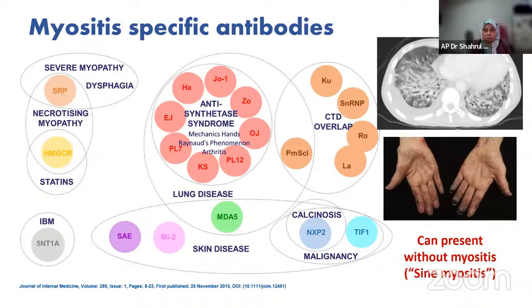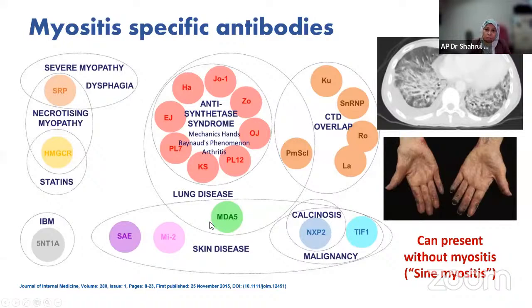All right, like I've mentioned, first you send ANA, and if it's positive, you want to consider sending ENA for further stratification and also double-strand DNA. If it's all negative, then you might want to think of myositis-specific antibodies, the reason being they can be present even without myositis, what we call sine myositis. For example, in a patient who has vasculitic rash, vasculitis, or bad lung, ILD, but they don't have muscle pain or myositis, this can be a manifestation of the spectrum of myositis. There are a lot of antibodies in this panel, and it is not widely available.